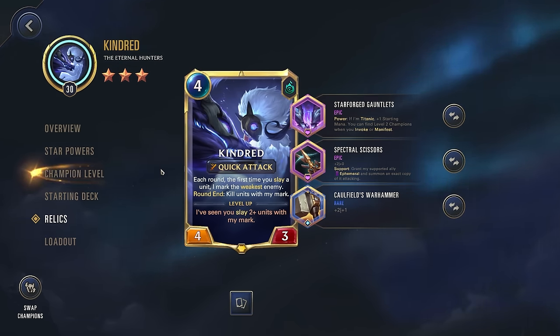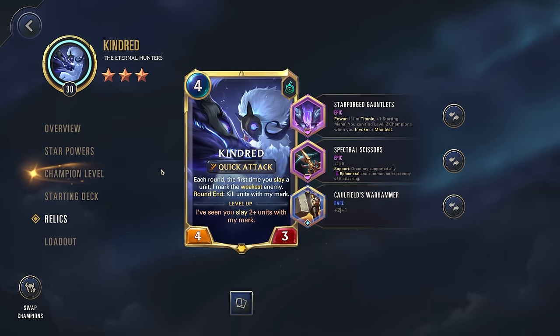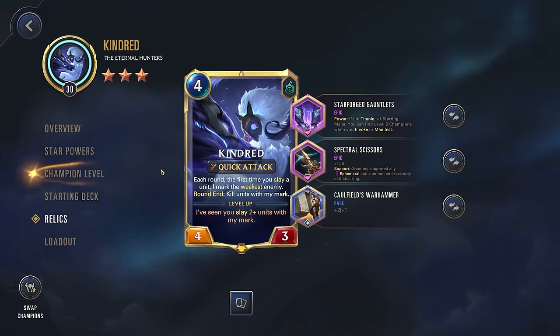Today we're going to be testing out some epic relics on Kindred. I was looking through my roster of champions trying to think who I would want to take up against Lissandra, and I thought it'd be fun to go with Kindred, but first I realized I never have really used any epic relics on Kindred. Now, Kindred doesn't really need epic relics. They have a lot of very viable strategies without the epic relics, but I thought I'd try to make some work.